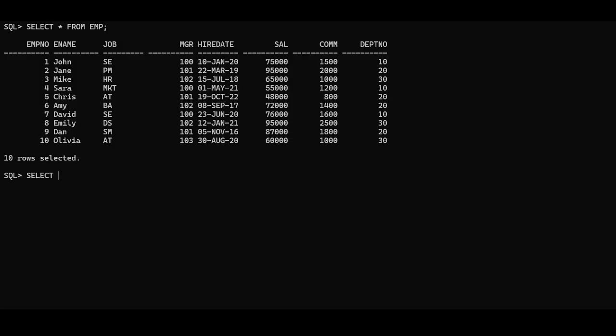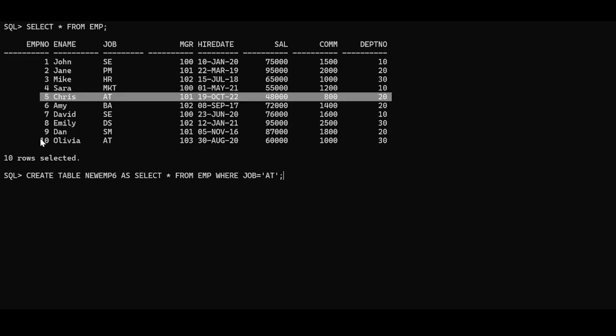So what I am doing, create table new employee 6 as select star from emp where job equal to analyst. Okay, so there are two rows with the analyst job. This is one row and this is second row.